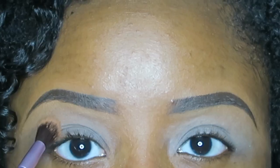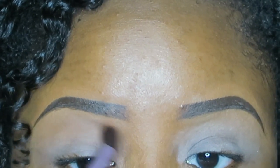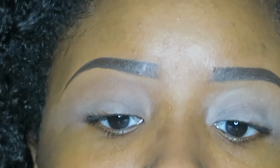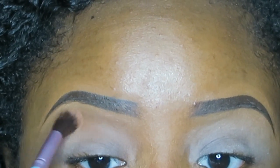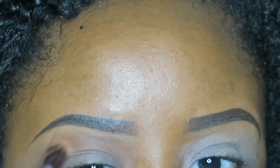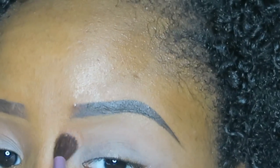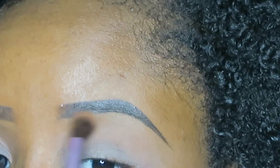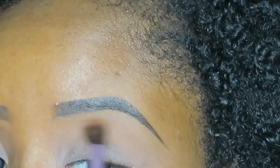The first eyeshadow I'm going to begin with is Saddle by MAC. And I'm just going to build that into my crease. As you can tell, I'm also lifting up my brow just to make sure it is evenly blended into everything and it's not choppy or anything. It's really good to lift up the brow. And I'm going to do the same thing on the other side, just taking little by little and building that on.